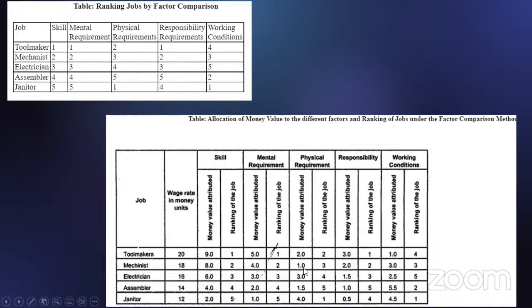Okay, so you first of all rank. Here they have ranking from 1 to 5, where 1 is the highest and 5 is the least. In the same vein, for the monetary wage rate, the person that was ranked first had the highest pay, and the person that had 5 had the least pay. Okay, so you see there are 2 things here. Your job will be ranked first, before they decide how much we will pay for that particular rank. Okay.